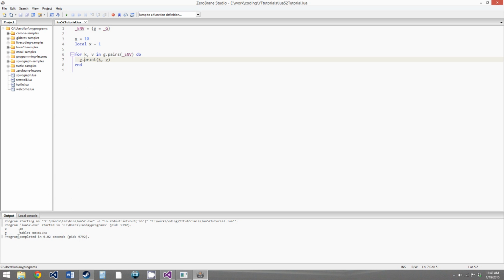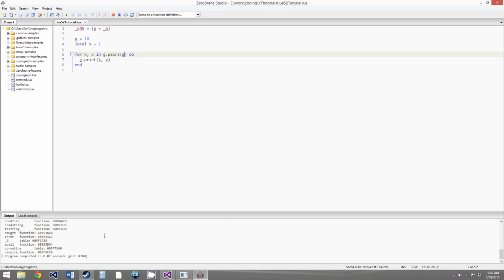So we get x equals 10, or you can see here, since the only thing we're printing is all of the values in _ENV, the only values left in _ENV are x, which is 10, and g, which is a table that contains all of the old global variables. So if we were to loop through and print out all the values in g, then we get all our old values. So now we've really just restricted the access of all the global variables to a more explicit way of accessing them.